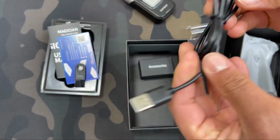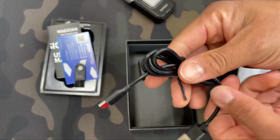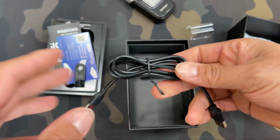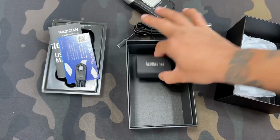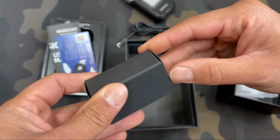This seems like a pretty decent length cord, not too crazy in length, maybe 3 feet when you open it up. And let's see what else is in here. It says accessory.